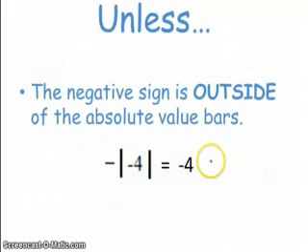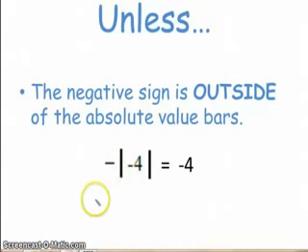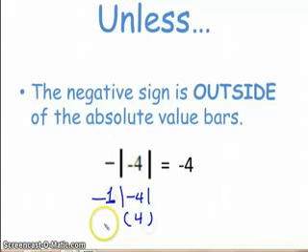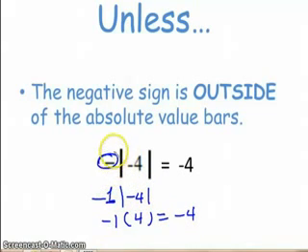Now let's pay attention to the next slide. That one will be a little different. Unless we have a negative sign on the outside of the absolute value bars, then our answer will be different. What do I mean by that? So this is actually negative. In front of this bar right here, there's a 1. And remember I said whenever there is no operation between any numbers, it means to multiply. So this is actually -1 times the absolute value of -4. So absolute value of -4 is 4, times -1, and our answer will be -4. So whenever there's a negative sign on the outside of the bar, we want to leave it there. We get the absolute value of -4, which is +4, but then we have to keep the negative in the front because technically we are multiplying by -1.